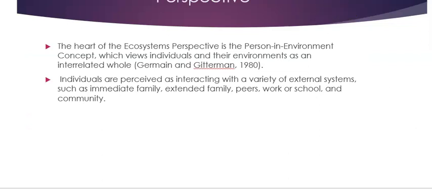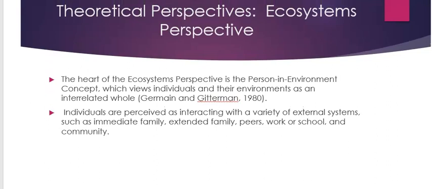In terms of theoretical perspectives and an ecosystems perspective, the heart of this perspective is the person and environment, which views individuals and their environments as an interrelated whole. People come from communities, they are influenced by family, organizations, religious institutions, all manner of influences that come from the communities and the environments from which they either originate or currently live. So individuals are perceived as interacting with a variety of external systems.